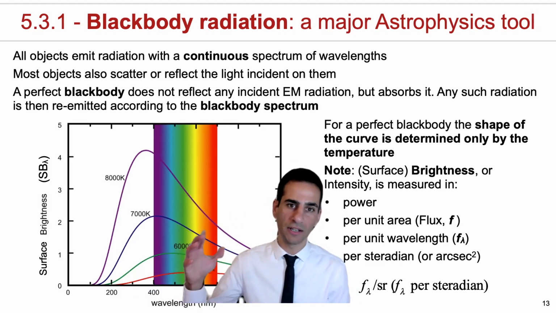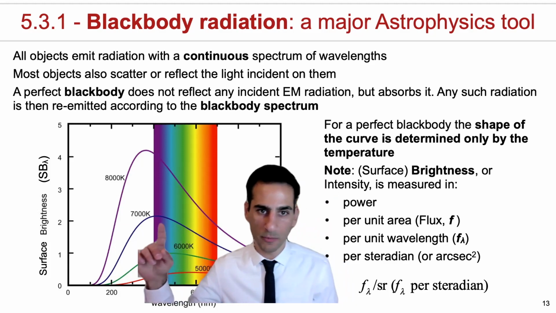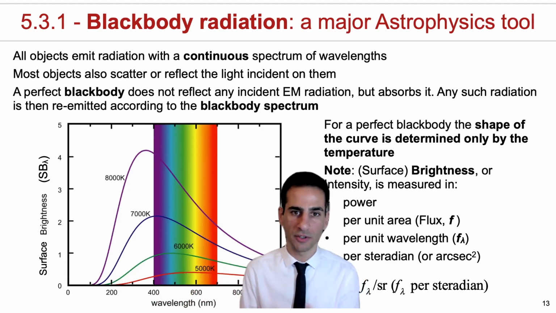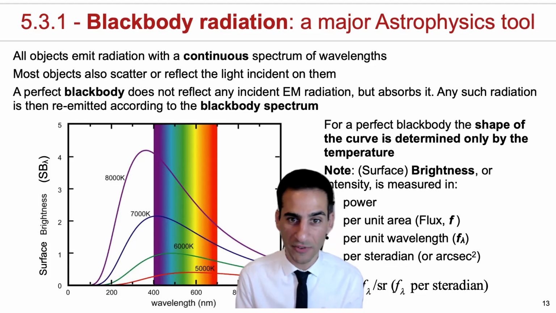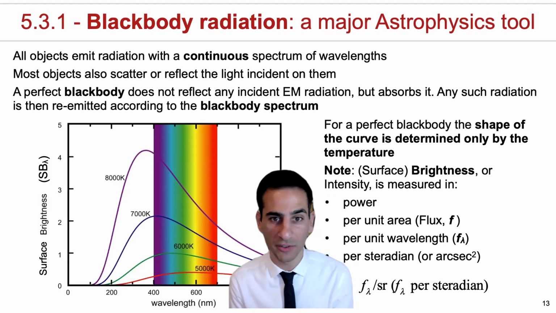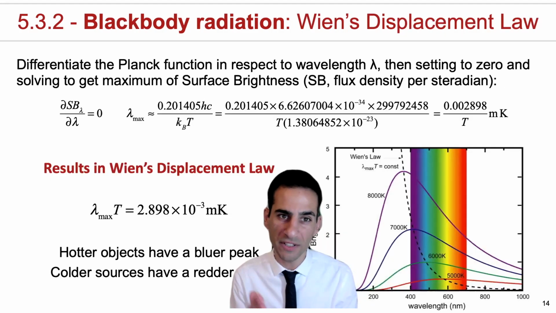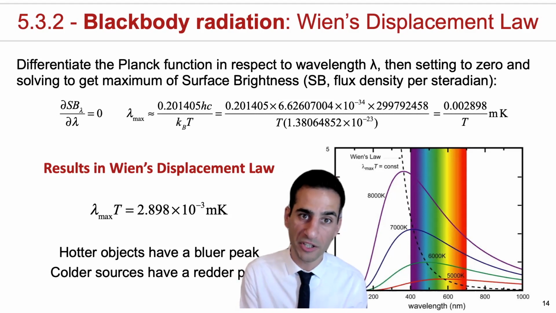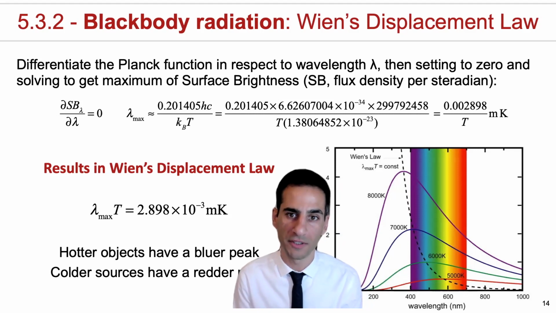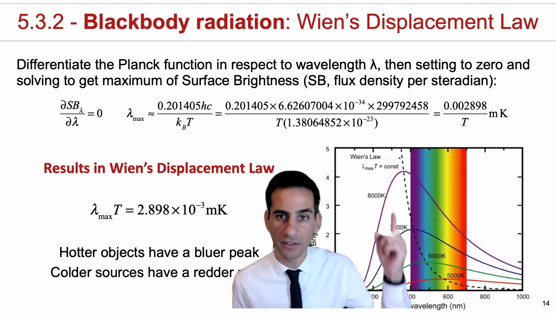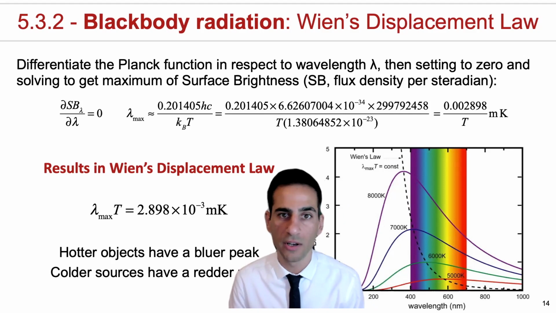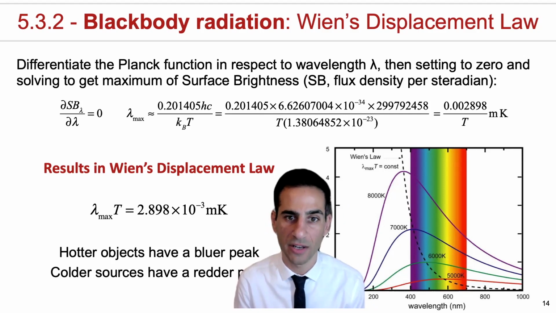Now, as we can see here, the hotter the black body, the more the peak shifts into shorter wavelengths. You've of course covered Wien's law, but you also had physics 101, functions and differentiation, where you learned or recapped how to find stationary points. So Wien's law is really just about taking the Planck function and differentiating it with respect to lambda, setting it to 0, and then finding all the stationary points. There is only one, and that stationary point that you can see here for 8,000 Angstrom, and then moving to longer wavelengths for colder temperatures, is essentially given by Wien's law.